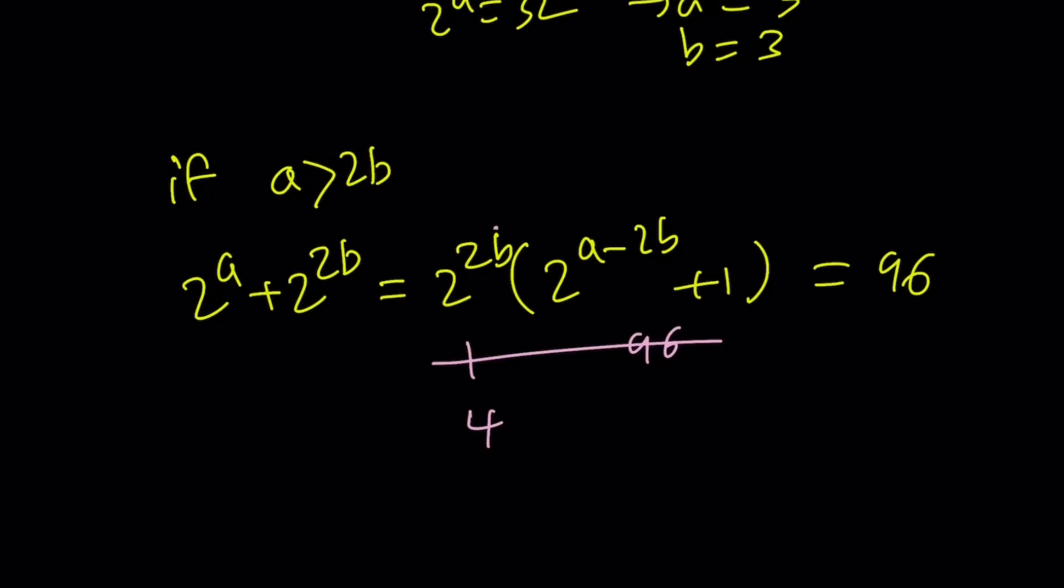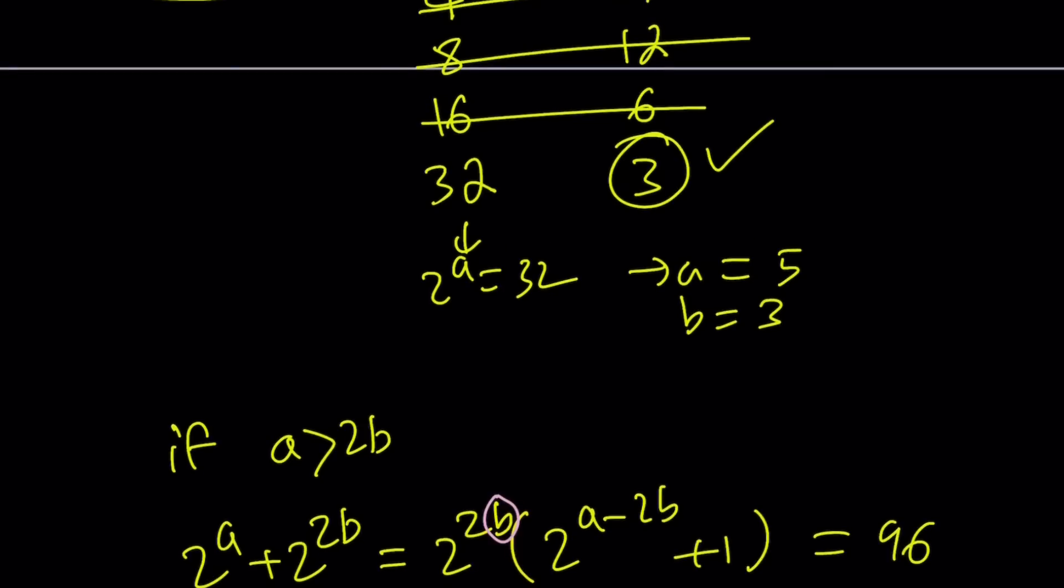We're not going to go with non-integer values. So we have to consider even powers of 2, like 2 to the 0, 2 to the 2, 2 to the 4, so on and so forth. 4 is going to give us 24. That's not 1 more than a power of 2. And 16 is not going to work either. And none of them is going to work. So these are the only solutions for our equation.